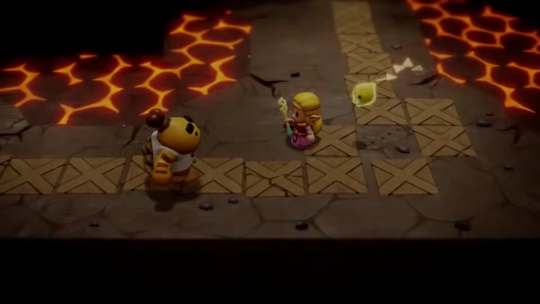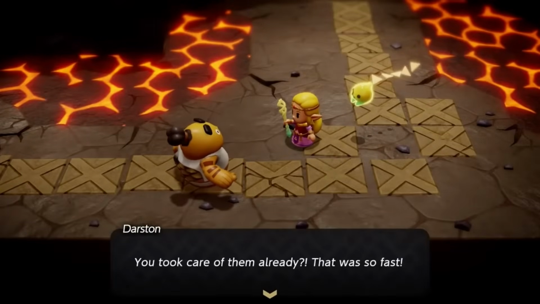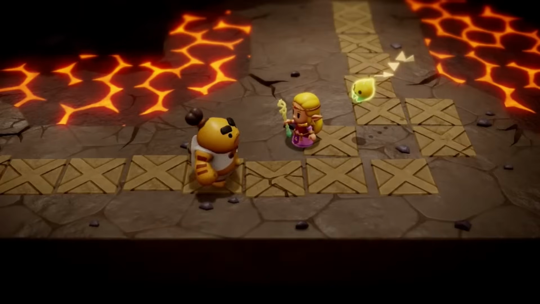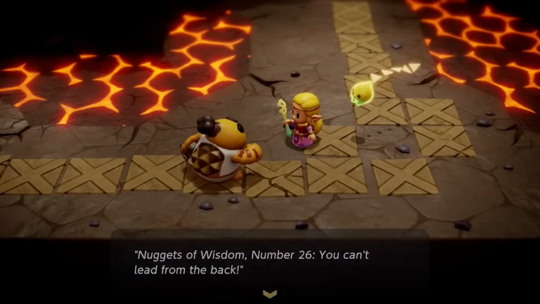Princess Zelda. Yeah, you missed all the fun. I lost all my hearts. Phew, I caught up. You took care of them already? That was so fast. It might be dangerous, but I can't keep relying on other people's help. Zelda, you've done so much. Let me go first from here on. You can't lead from the back.